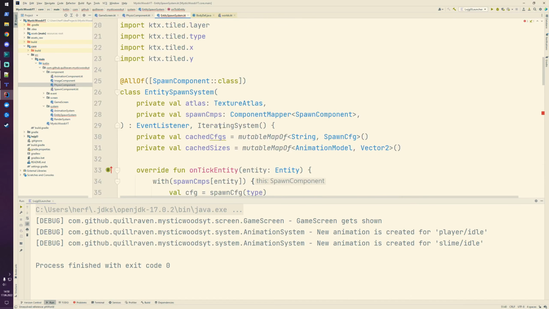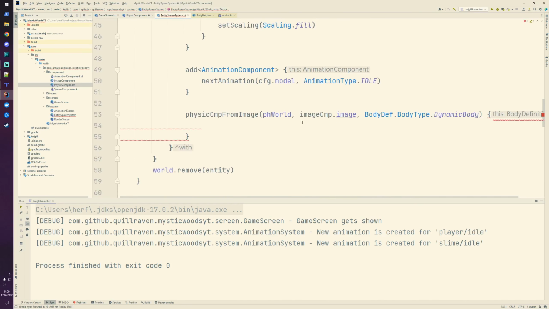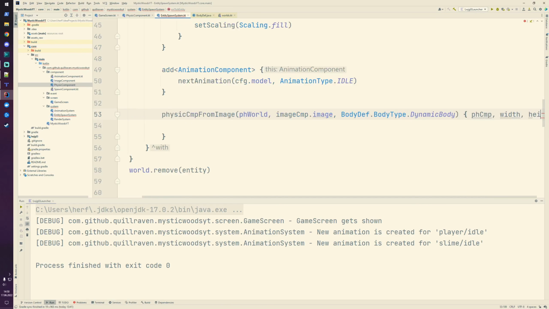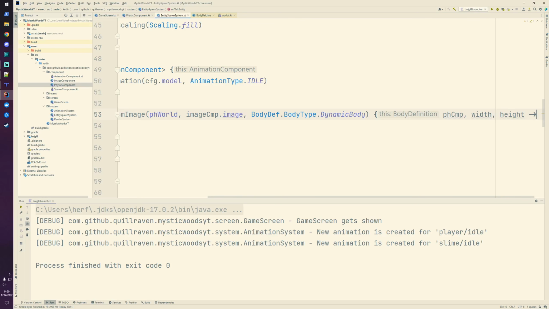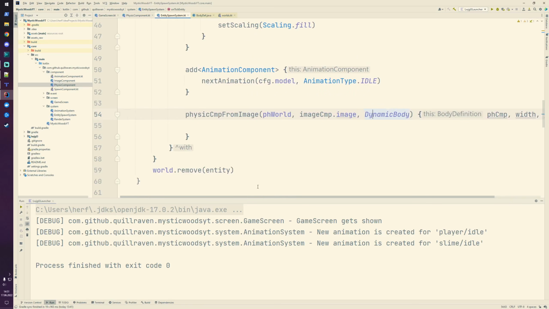The physics world, we did not pass that in yet, but let's pass that now to our system here. So there we're going to have a physics world, which is a Box2D world. Good. And our fixture definition function takes in the physics component. It takes in a width and also a height. Also, let's import that to keep it a little bit shorter, so that we have it on almost one screen at least, but that's good enough. So physics component, width and the height.